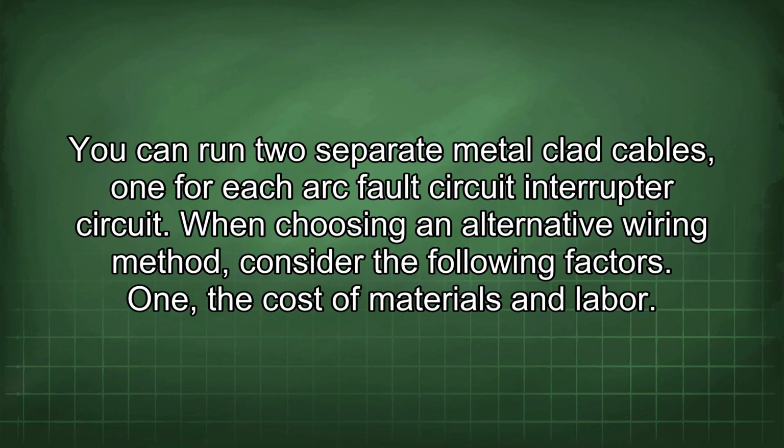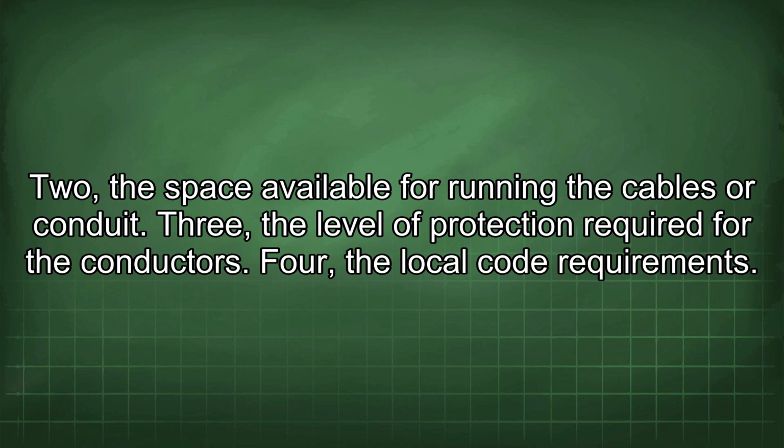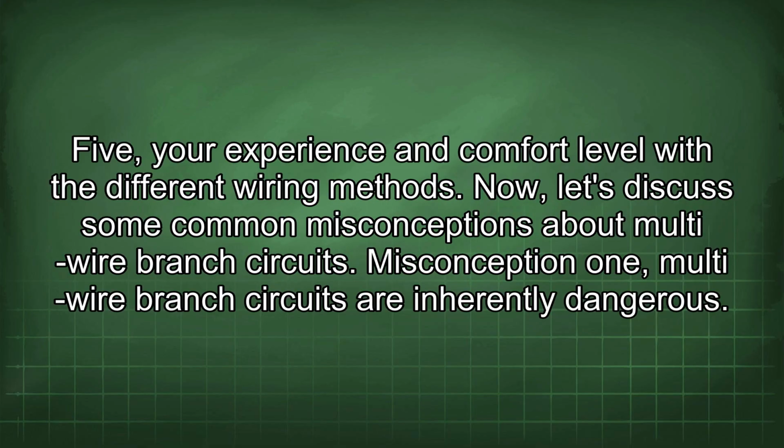When choosing an alternative wiring method, consider the following factors. 1. The cost of materials and labor. 2. The space available for running the cables or conduit. 3. The level of protection required for the conductors. 4. The local code requirements. 5. Your experience and comfort level with the different wiring methods.